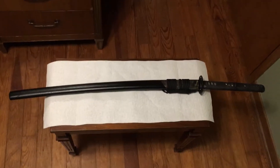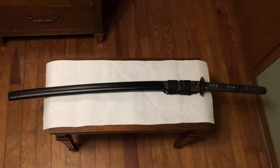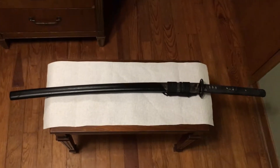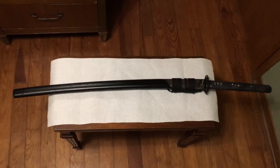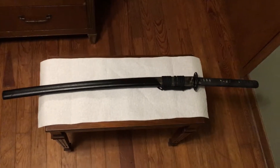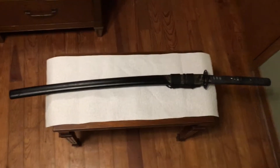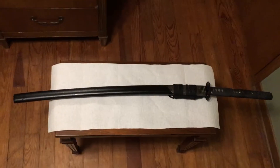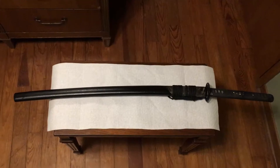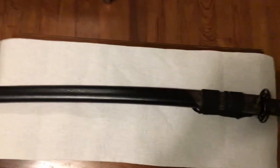Good evening sword friends. I've owned my Sino Sword slash Jakku Unakubi for roughly eight months now and I've used it pretty much every day for at least 15 minutes to an hour or more — like daily use. I've performed thousands upon thousands of cuts with it, thousands of draws. This sword has seen very very heavy use, so I figured I would do a little checkup on it to show you the wear and tear. I even made it look like a doctor's office with the paper towels.